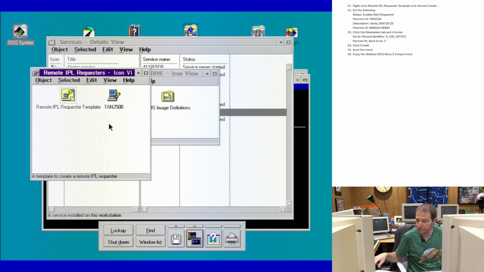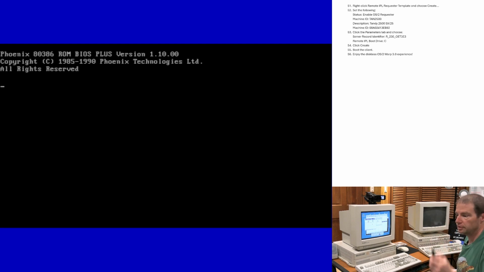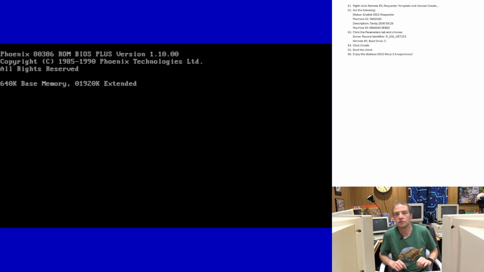Retro computing for you. Okay, now it's time to boot the client. We're there, dude. Let's do it. All right, let's boot her up. I'll flip you back to the other screen here once we get it going, but you're going to watch me power on. We're going to push the power button. I'm going to take my little remote here and flip us back to there. And the screens are correct. You're watching this boot. I'm going to press the space bar.